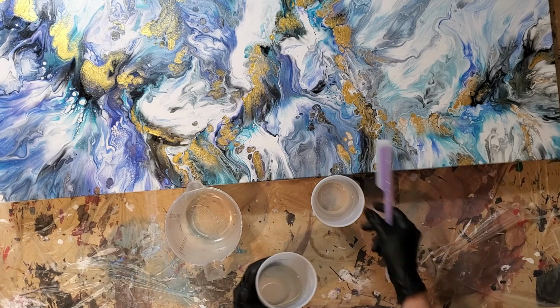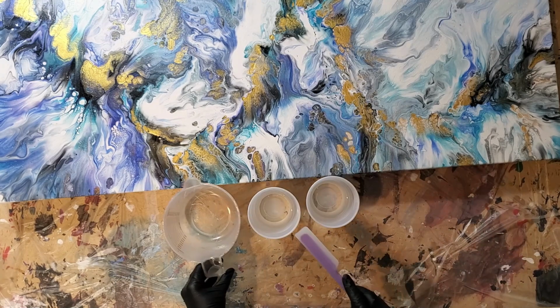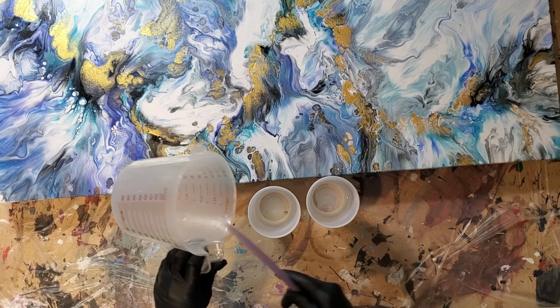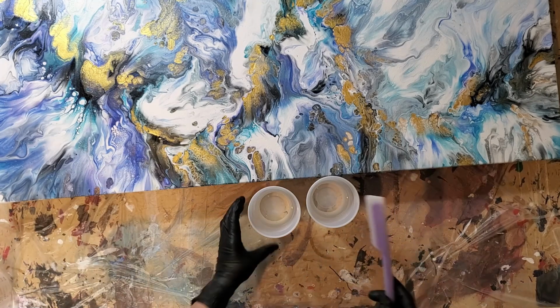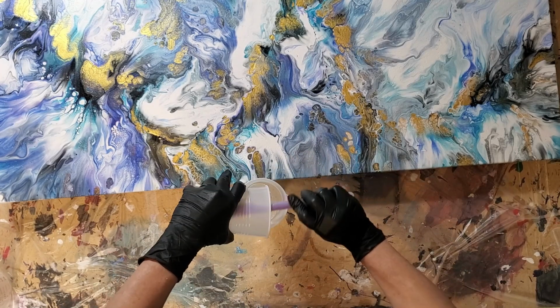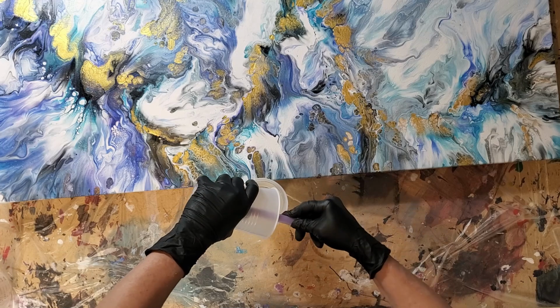All right, so we are going to go ahead and get this mixed. What I'm going to do is pour one into the other cup and we're going to mix it up. We probably won't need this today just because we're not using that much. We are going to use the 2-cup method. So while I'm mixing this up, I am going to give you all some tips.